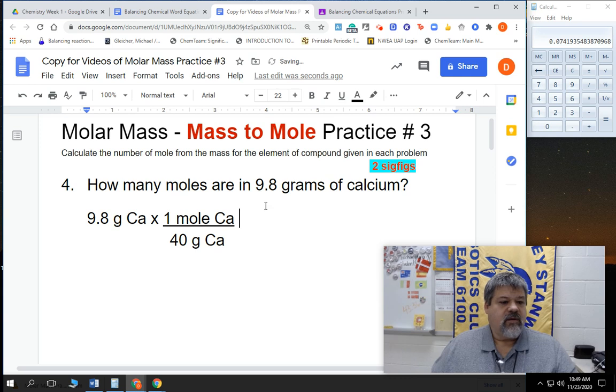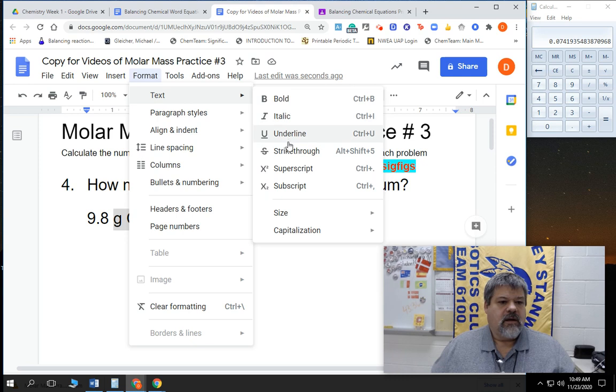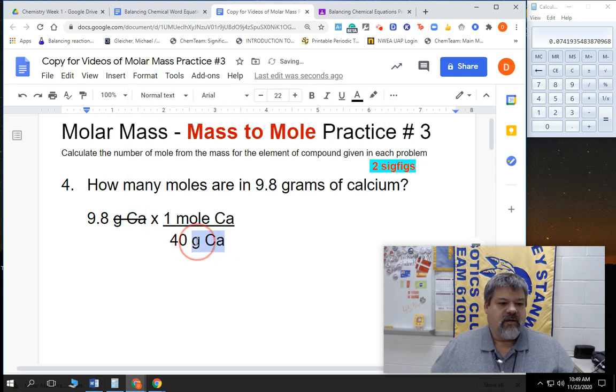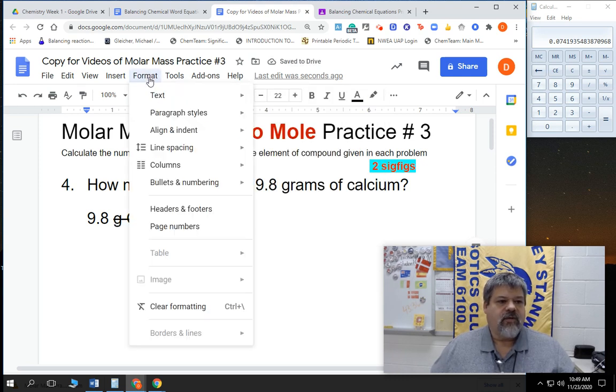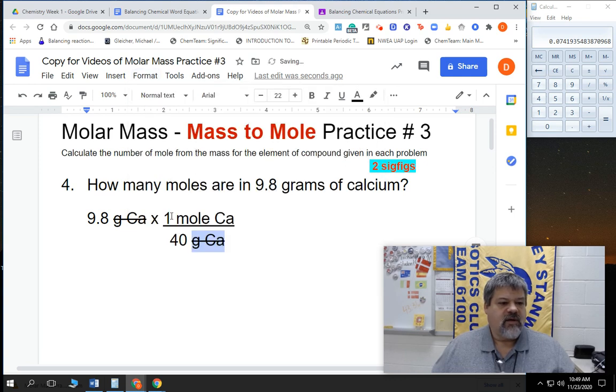So now once we get to this part right here, we're going to cancel out anything and then do our math. So what can we cancel out? Well, we can cancel anything that's on top and on bottom. So we're going to look at our grams of calcium on top and on bottom, and we're just going to strike that through. Now again, if you don't strike this through, you're not going to get the points for doing this. So you need to make sure that you get all the points possible. On the assessment, if I have 3 problems, each one may be worth 10 points apiece or more. So make sure that you do everything else.